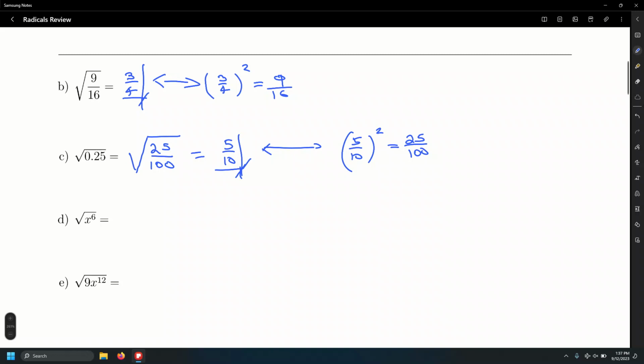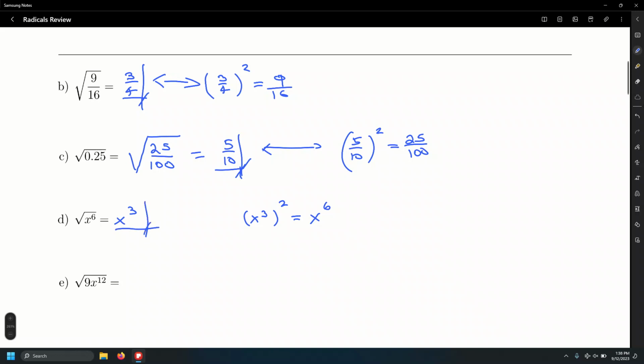Let's see, the square root of x to the 6th power. If you know some properties of radicals, maybe you can answer that question. However, we're looking for what quantity squared equals x to the 6th power. And what is that quantity here? X to the power 3. X to the power 3? Okay, that's because what do we do with the powers when we have the power of another power? Multiply them, right? So the final answer is x to the 3rd power.